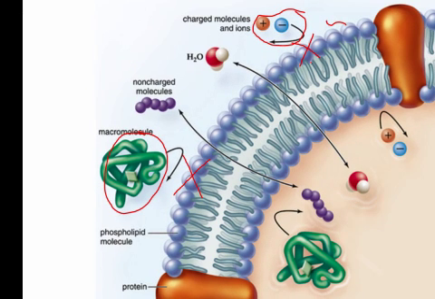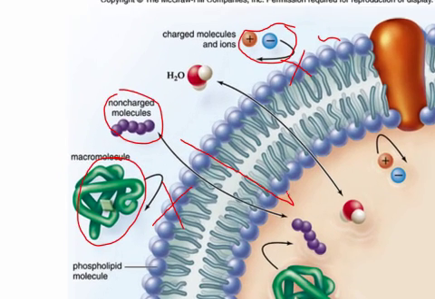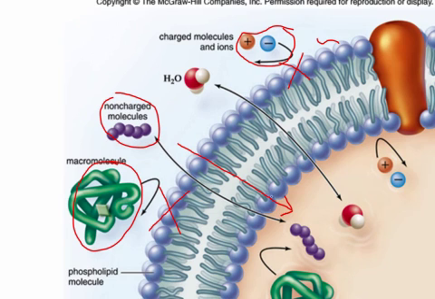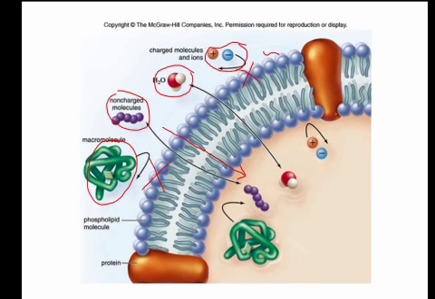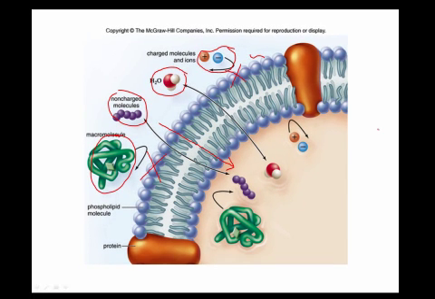Generally, small, uncharged, lipid-like molecules can freely pass through the hydrophobic core, and these small molecules can cross the plasma membrane. Now, one exception to this is water. Water certainly is polar, but it's also a very small molecule, and there are some pores that do allow water to cross from one side of the plasma membrane to the other. But again, generally, it's only small, uncharged, nonpolar molecules that can freely cross through the phospholipid bilayer.